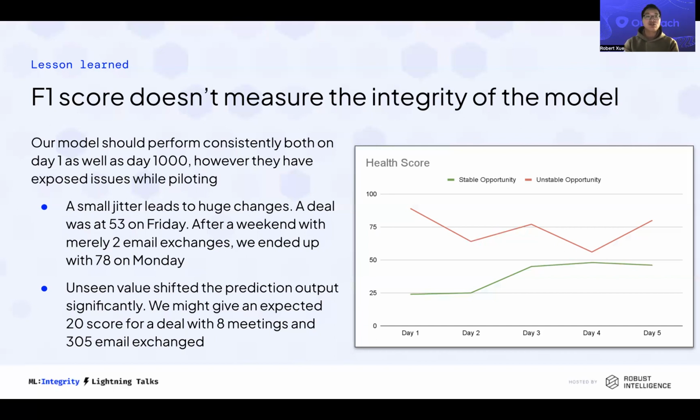However, our F1 score wasn't really impacted by these issues just because of the low occurrence of these issues. So the score impact is actually negligible. So we have to ask ourselves, we have a new problem. How do we keep improving our model's integrity and keep measuring the improvements as well?